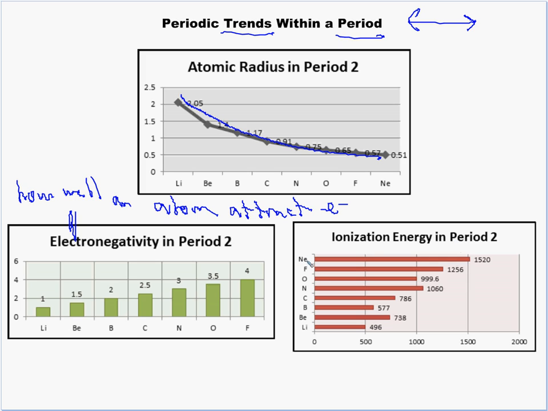So ionization energy. So now ionization energy is going. Well, hold on. So lithium is here, neon's here. So if we're going left to right, we're actually going up the graph, right? So first it gets bigger, then smaller, then bigger, a little bit smaller. So in general, ionization energy is going up as we go to the right, just like electronegativity is going up. That's supposed to be a straight line. Sorry. Okay, interesting.